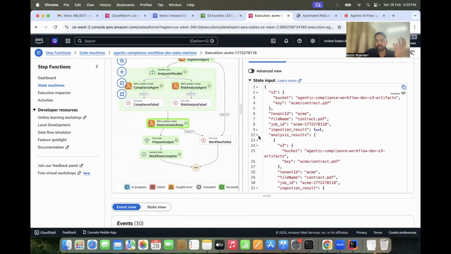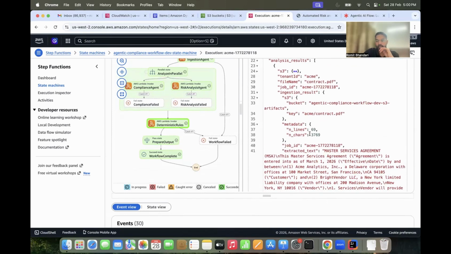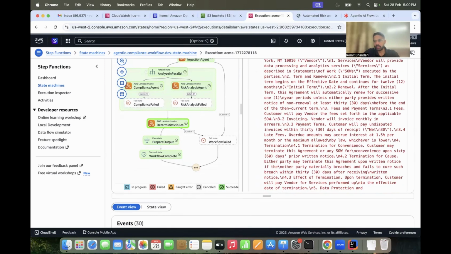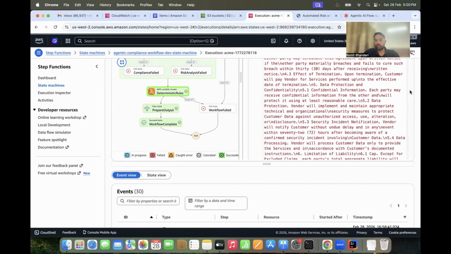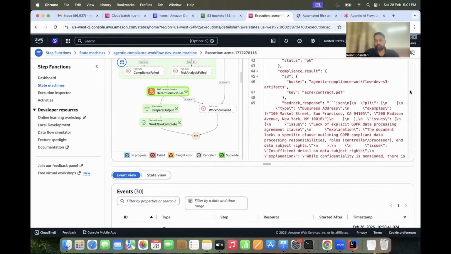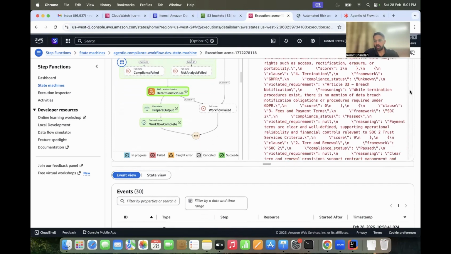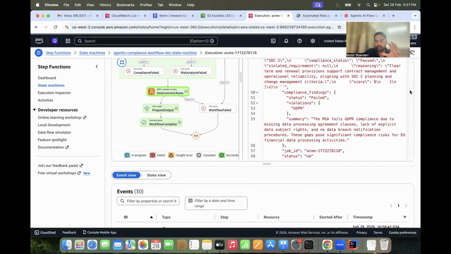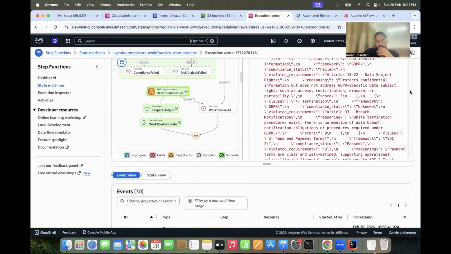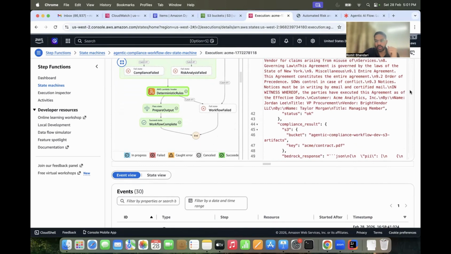The ingestion result and the compliance result are sent to this agent, and then finally the logic which we have put in this agent helps it determine whether this document can be auto approved, or it needs escalation, human approval, and so on, right? Whatever logic suits that industry, that region, that type of document. So as you see, it is able to do that.